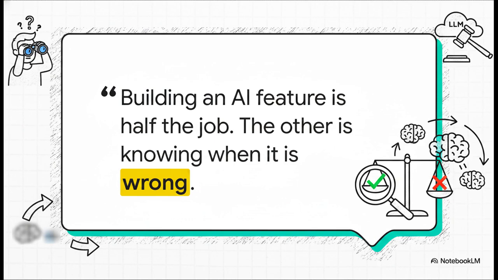This quote from the author absolutely hits the nail on the head. It highlights a massive blind spot for so many development teams. Think about it. You make a tiny tweak to your prompt to improve formatting. And sure, the formatting gets better. But did the accuracy just drop? Did the tone become robotic? Without a reliable evaluation system, you are quite literally flying blind. You're just crossing your fingers and hoping your users don't catch the regressions before you do.